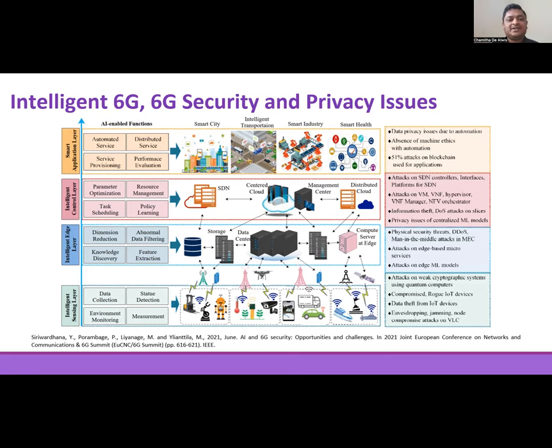So data privacy issues and blockchain attacks and so on in the application layer. Attacks on SDN and NFV, and the ones that we saw related to network slicing, can happen in the intelligent control layer. In the physical layer, DoS attacks, DDoS attacks. I think you will explore these attacks individually when you follow the course. And also attacks on machine learning models. And if you look at the intelligence sensing layer, maybe the IoT devices, these devices have very limited computational capabilities. So there can be attacks on them, and maybe eavesdropping, jamming, and so on.